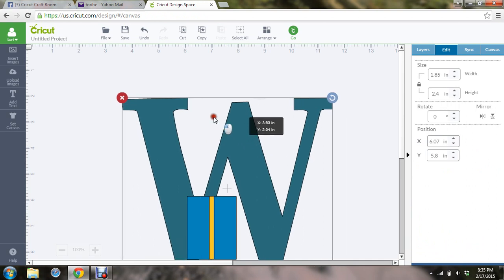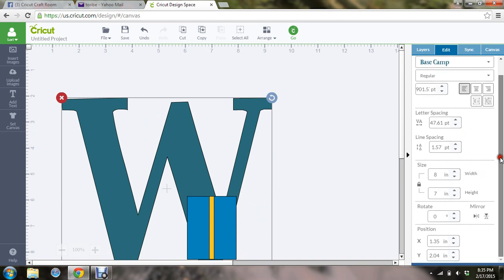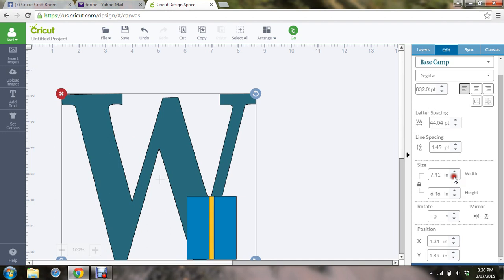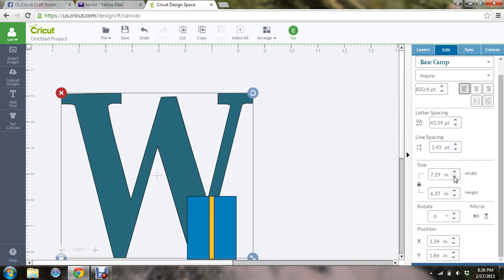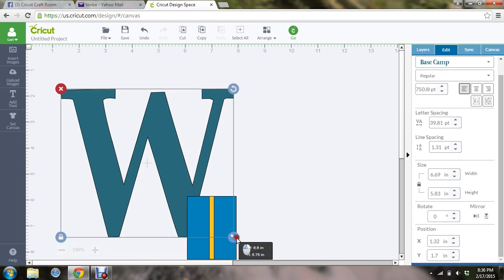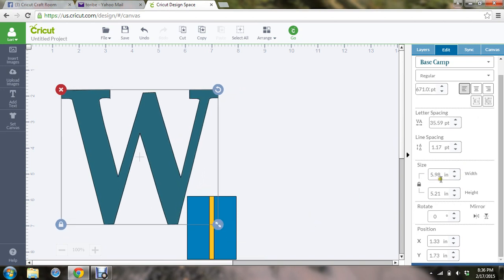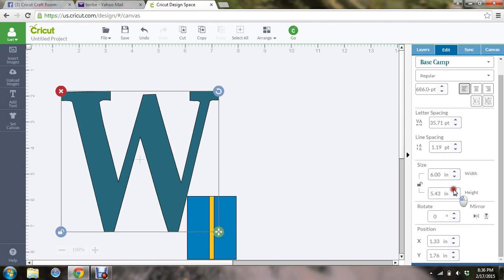And I'm going to, wow, this is really bothering me. I want my W, I know where I'm going to want it, because, you know what, yeah, I don't want this at 8, I want it at 6. So we're going to just move it down to 6. Now I could do this manually, like I am, or I can actually just type in 6, and then we have 6. I do want this a little bit bigger and width down, and you'll see why in a second.